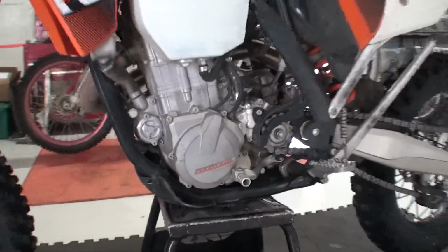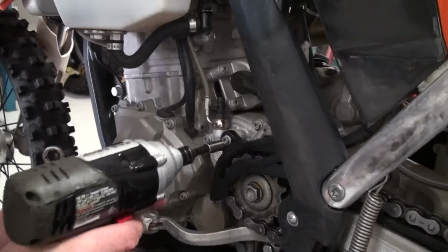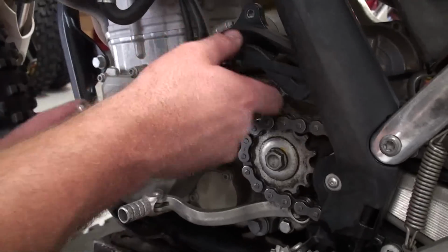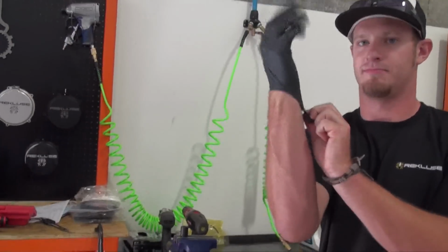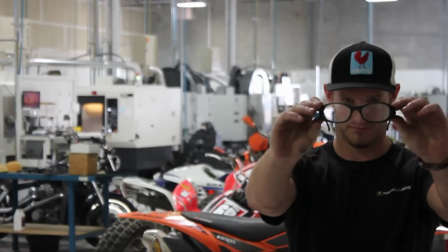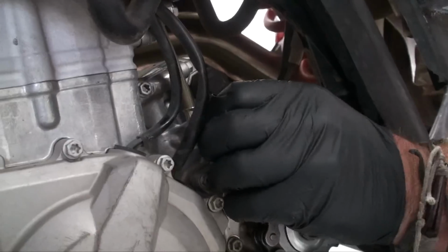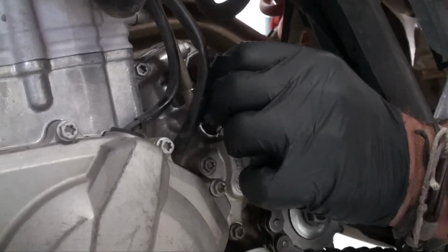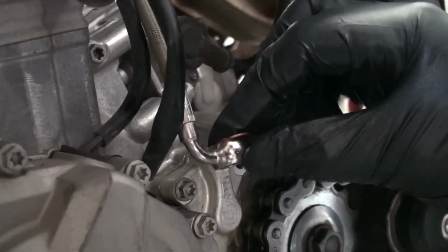Now we will be replacing the OEM slave cylinder and making our install gap adjustment. Unscrew the bolt holding the chain guide in place. Remove dust cap from banjo bleeder bolt. Gloves are recommended for this part of the install, as well as safety glasses. Remove the banjo bleeder bolt. Remove the 2 OEM crush washers and discard.